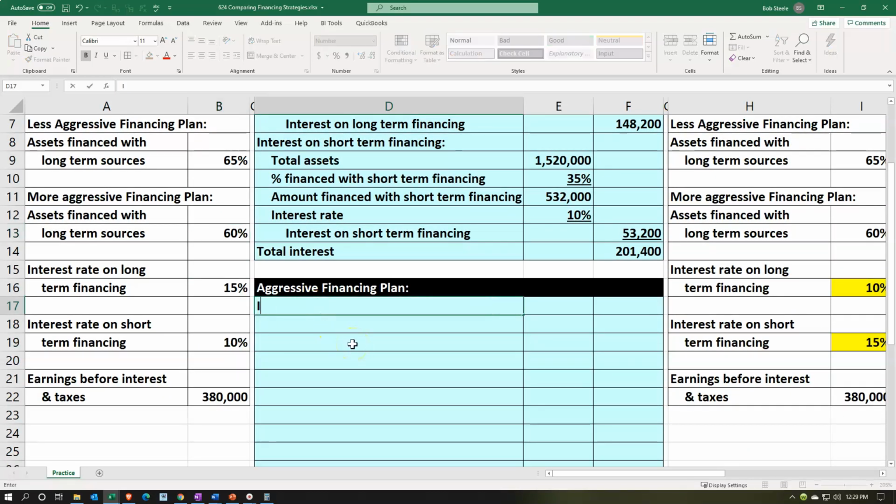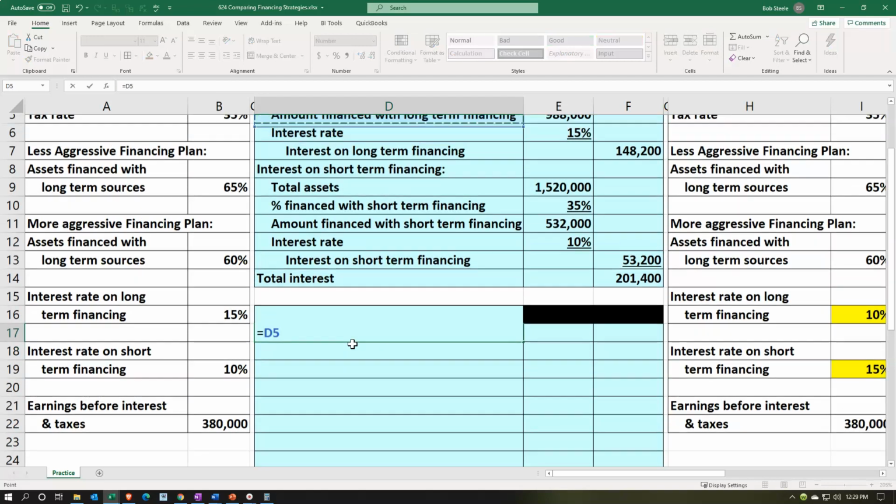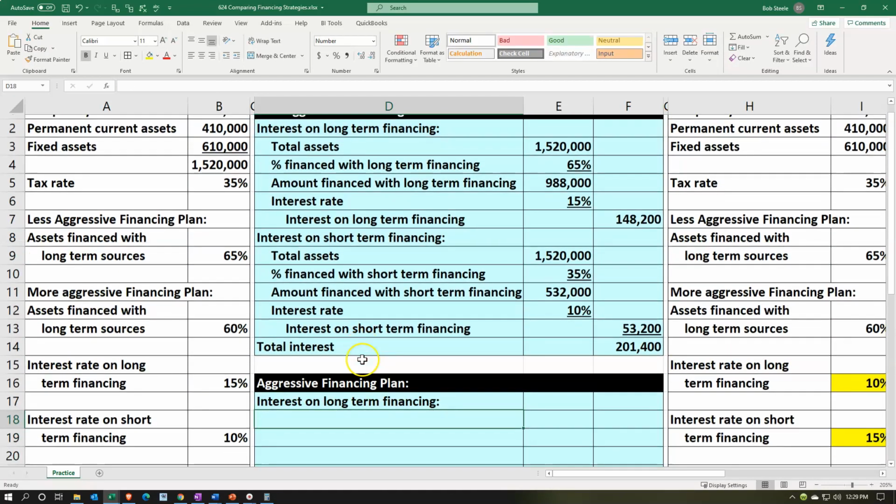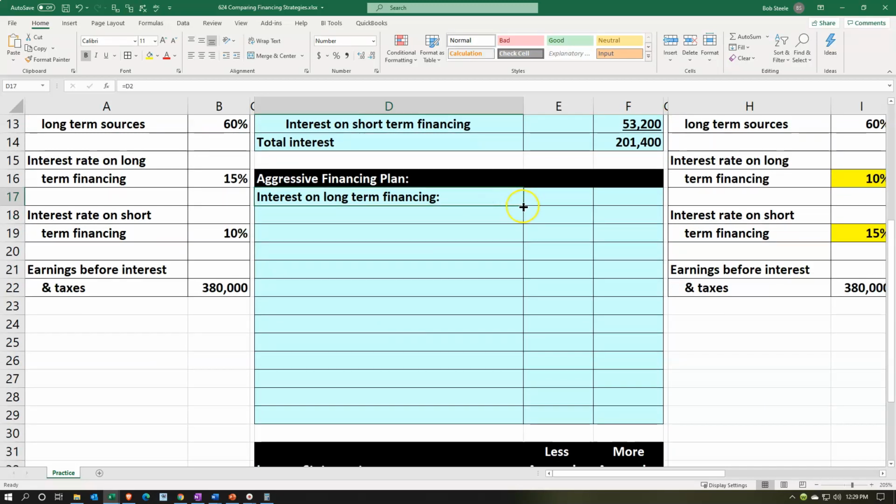Then we'll have the interest on long-term financing, colon, and let's actually practice basically copying this whole thing down. So I'm going to copy everything from up top. I'll do it this way, equals. It's going to look exactly the same except for some different numbers. So I'm going to pick up this name and format that all the way down using the autofill function. So we're going to use the autofill handle and drag that down.